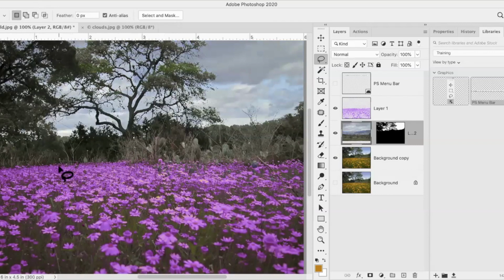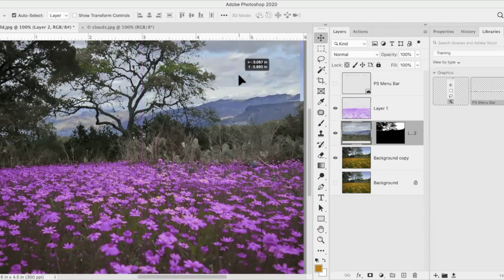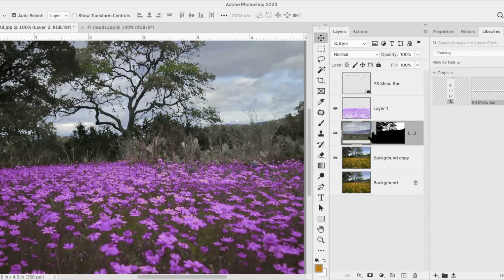Now I want to point out about this background. This background and this mask are not linked together. You could link them together, but they're not. And the reason is we want our mask to stay in place no matter what. On the other hand, our sky right here, with your move tool, if you go and move your sky, you might want maybe some of those mountains in the background after all, or maybe not. And if you have your mask linked to your image, the mask would move too, and then it would look weird. This tree looks terrible.